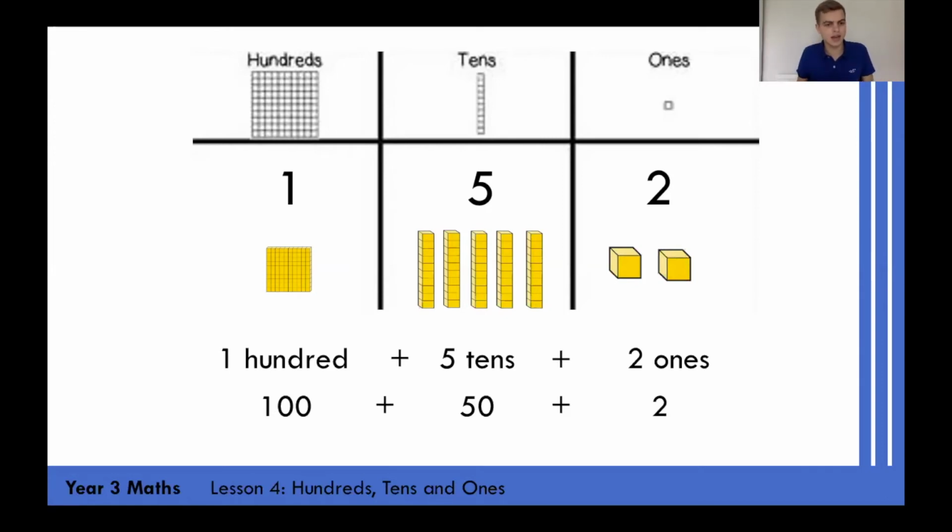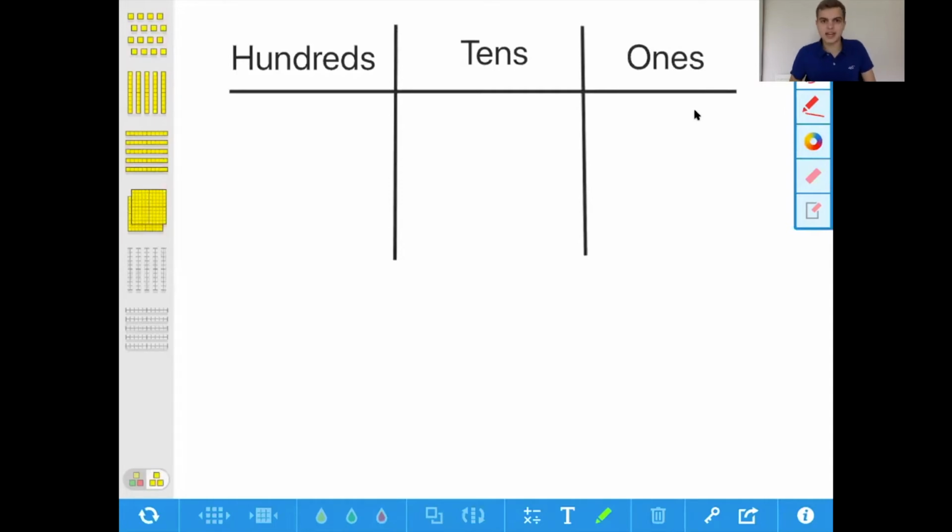Well done. Excellent. We're going to have a go then at doing a couple of these together. So if you can get your piece of paper or whatever you're going to write on and whatever you're going to write with, we're going to have a go at doing this together. Fantastic. Super. The first thing I need you to do then is to draw a place value grid that looks a little bit like mine. And this time I've got hundreds, I've got tens, and I've got ones. So have a go quickly on your piece of paper to drawing a place value grid that looks like this. Remember, the lines don't have to be straight. This is just to practice our skills before we go into the activities today.